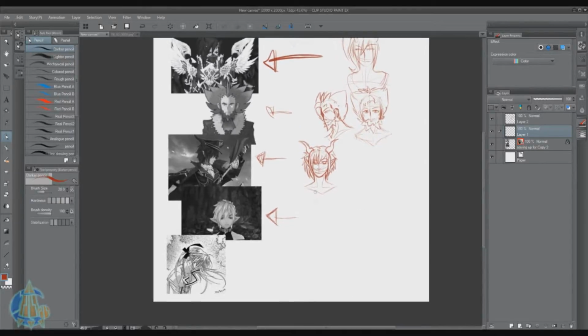I think I do. I don't remember because I haven't been on in a few days. Actually, I got on last night. So this is another thing, kind of like Alucard's hair, except a little bit different.